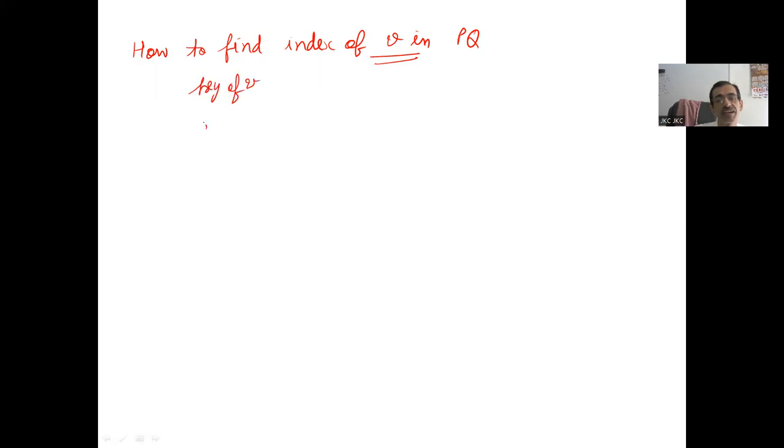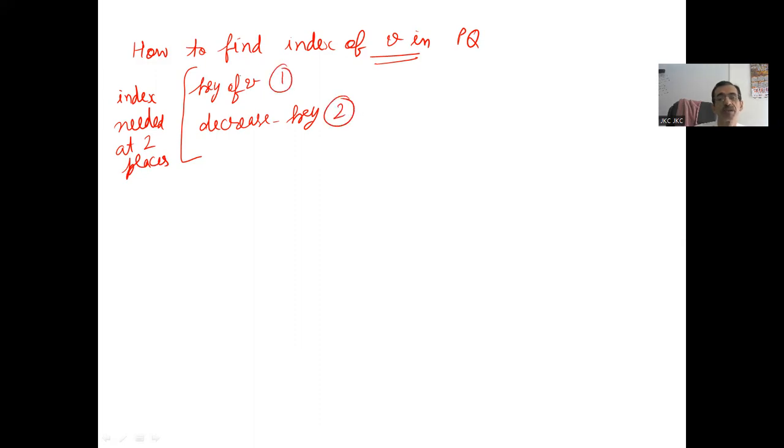And secondly, in decrease key also the index is needed. So index is needed at two places. This becomes place 1, this becomes place 2. So how to find the index?